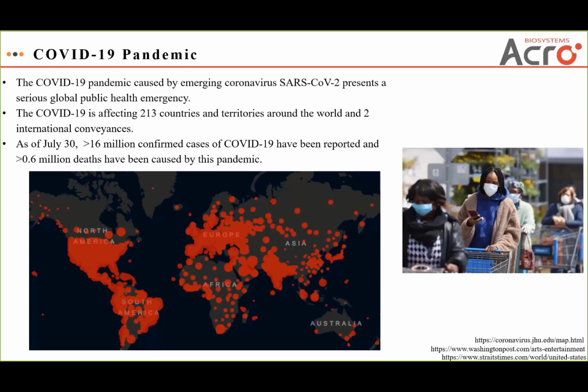In the COVID-19 map offered by Johns Hopkins Coronavirus Resource Center, the red dots represent the confirmed cases of COVID-19. And the larger the red dots, the more confirmed cases in the specific region or country. And you can see that COVID-19 has spread to most parts of the world. In addition to health damage caused by the pandemic, COVID-19 has a huge impact on our daily life. Now we have got used to wearing protective masks and keeping social distance in public.